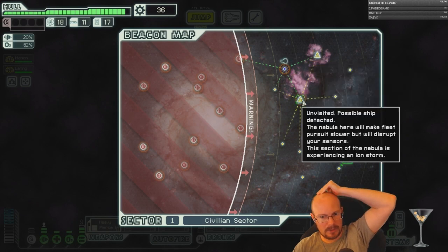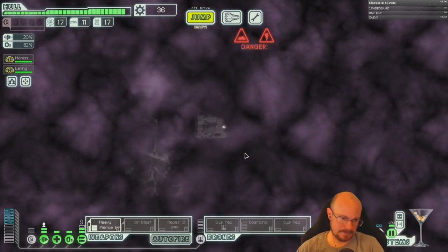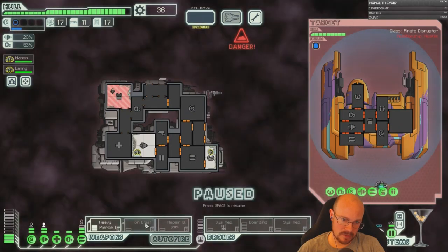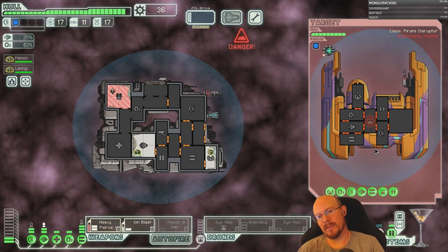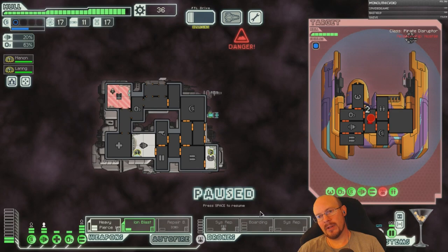1, 2, 3, 4. Yeah, we'll do that. I don't think we get 5. 1, 2, 3, 4, 5. Yeah. Oh, I should have got shields in case they start with an offensive drone. They don't. Okay, good. So I can't get my boarding drone on here. All right. Unless I deactivate his drone control by shooting it. See if that's worth it. Let's go for it.